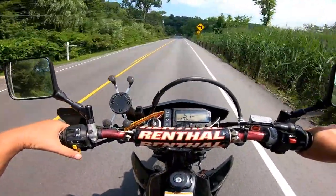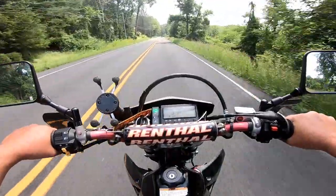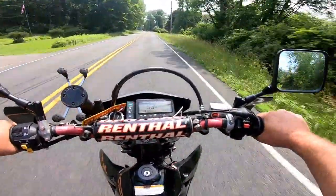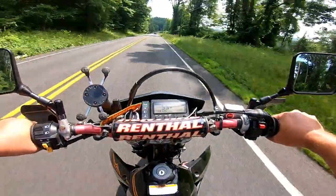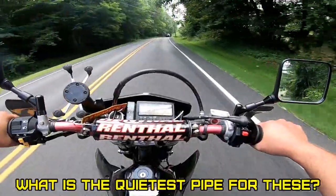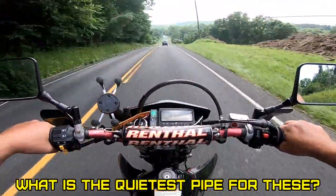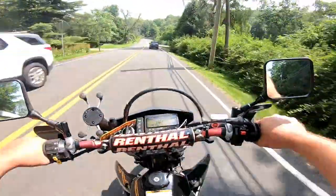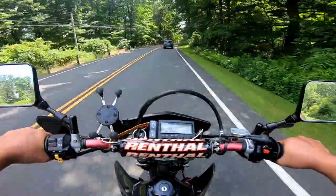My higher RPMs don't pull that good because I don't have a pipe, so I have good low and mid RPM pull. My high RPM pull was never great, and I don't think they are on the DRZs unless you change out the cams. Then you'd have to do an exhaust. Probably just a good exhaust would open up my higher RPM. But who can recommend an aftermarket pipe that's not, like, ear-piercing loud? I do not want a loud pipe. Back to the rev limiter. I don't think I've ever hit the rev limiter on this, which I think they said right now is 9,500.